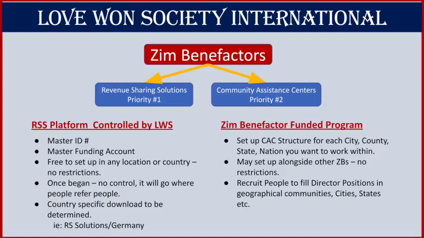But the idea is that we double your income from what you're doing now, and we pay your employees contract by contract using our revenue sharing solutions program or platform, which drops some money into their account, and you don't even have to worry about paying them, because we pay them. So you're going to double your income. You're going to be able to hire as many people and put them on these contracts as you need to maintain your business. It's just wise for you to be able to manage things.